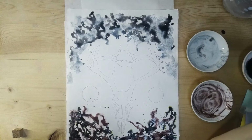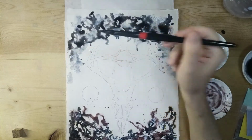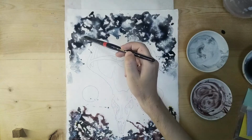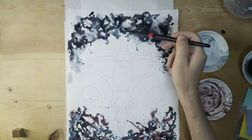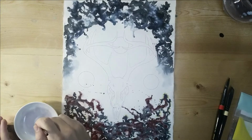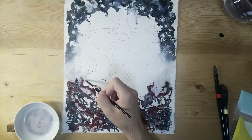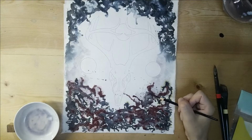The ink here actually helped to dilute some of the pigment. For this paint, I did actually use a little bit of water with the pigment, and you can see that it became a lot lighter and much, much easier to spread around.